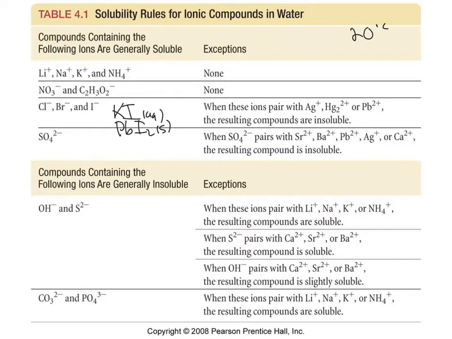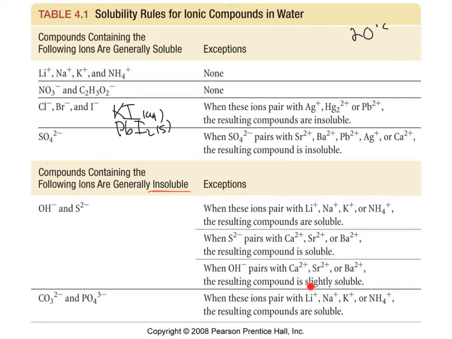On the second part here, we're looking at things that are generally insoluble. Okay, insoluble. So a very, very tiny amount of it dissolves, but for our purposes, we're just going to say it doesn't really dissolve. Hydroxide and sulfides are generally insoluble, but there are some exceptions. Again, if you're bonding with lithium, sodium, potassium, or ammonium, these ones over here, you're going to get a soluble compound. Same thing with some group 2 metals, you might get a soluble compound when you're dealing with the sulfides. With the OH, if you bond with those exact same compounds, you'll get something that's slightly soluble.